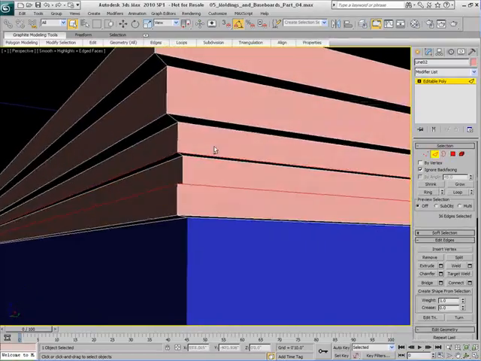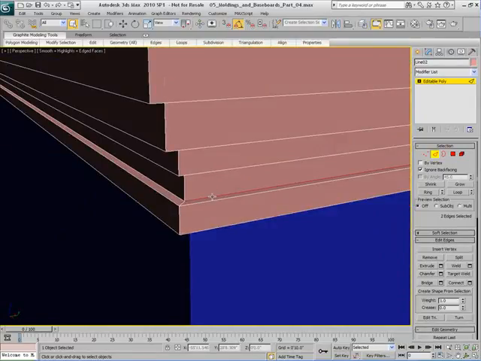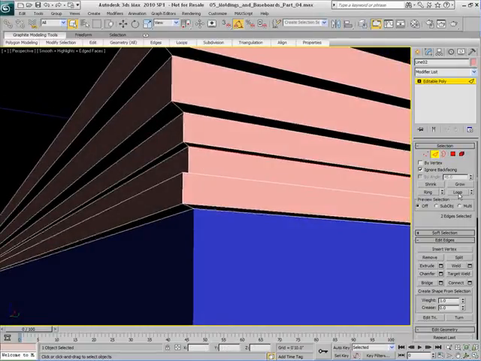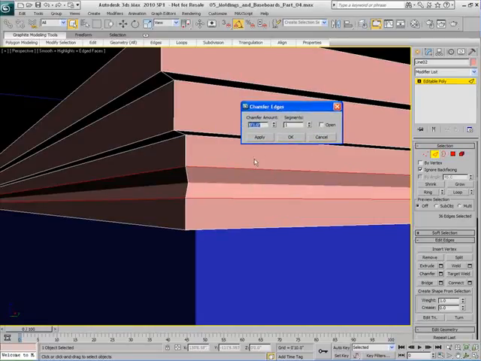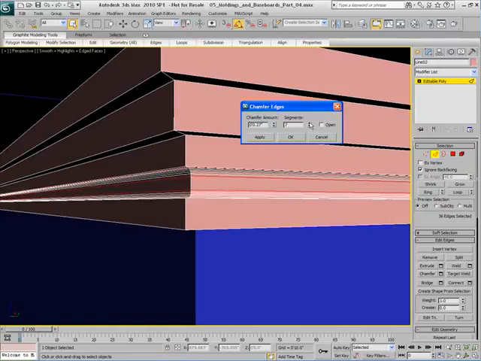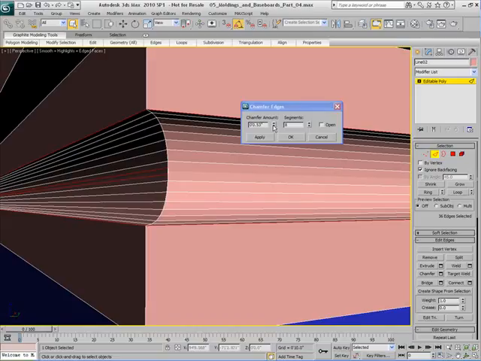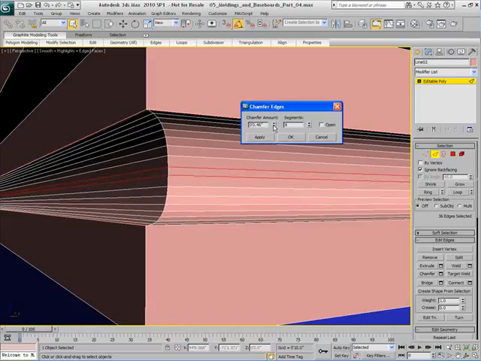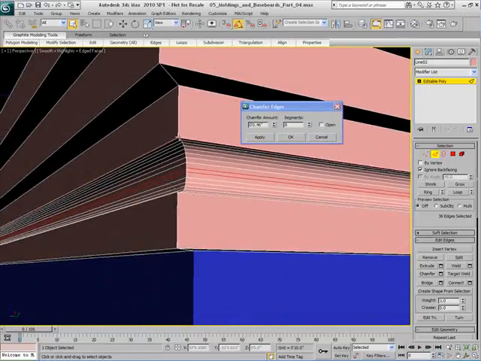I'll hit OK. And what I'm going to do is select that inside edge and the bottom inside edge of that little geometry I've created. Select the loop all the way around. And I'm going to use the Chamfer tool to make some interesting looking geometry here. Okay. I'm going to add plenty of segments. Maybe I'll add about 8 segments. And I'm going to increase the chamfer amount to about 1/2 inch, that's pretty good. Don't have to be totally exact. Actually, no, you want to go less than 1/2 inch or else you're going to have a clipping issue. So about 0.4, 0.46 is what I've got. Looks pretty good. So you create this really cool kind of chiseled-in effect right there.